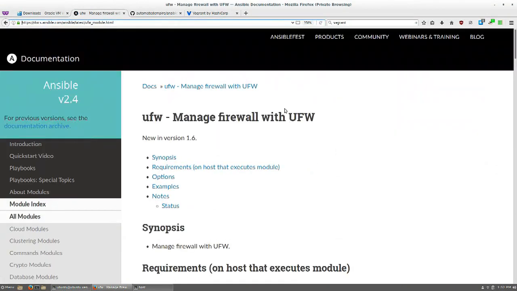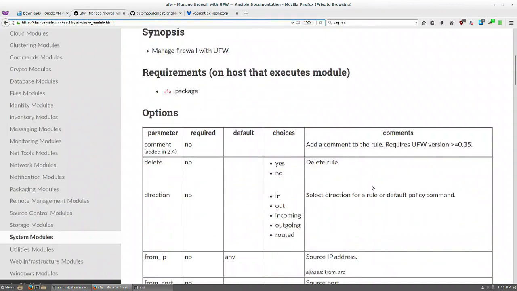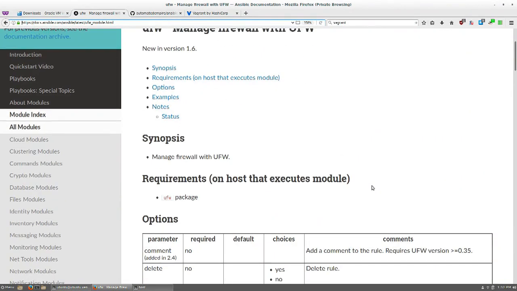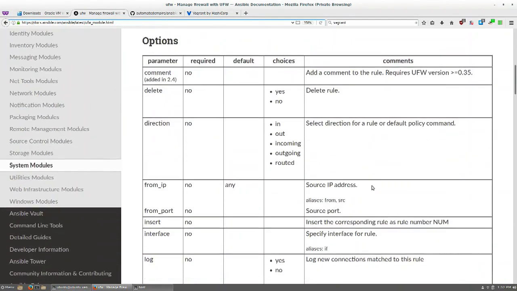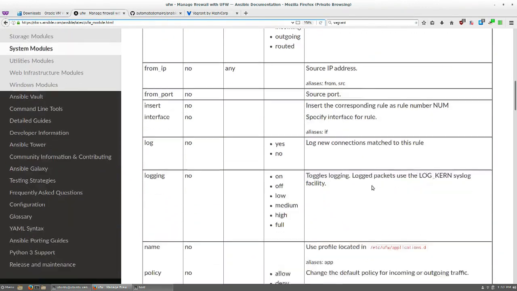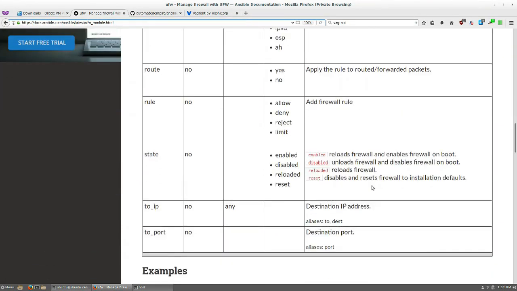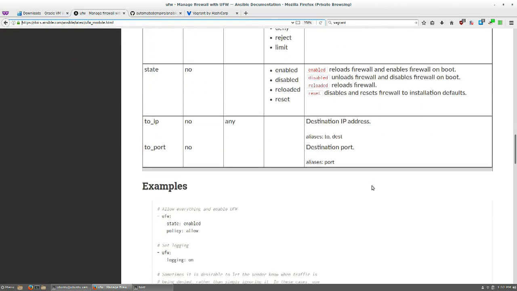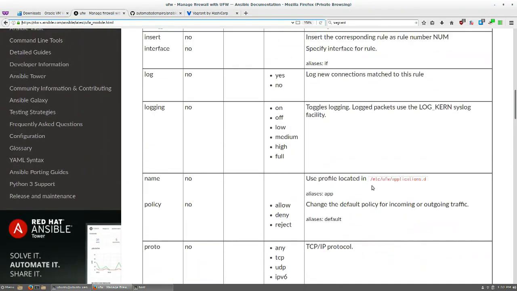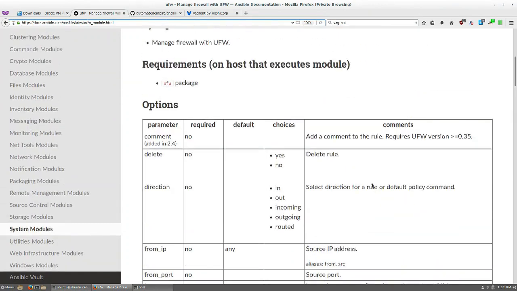And Ansible documentation. Okay. So yeah, the UFW module is what manages the UFW firewall.